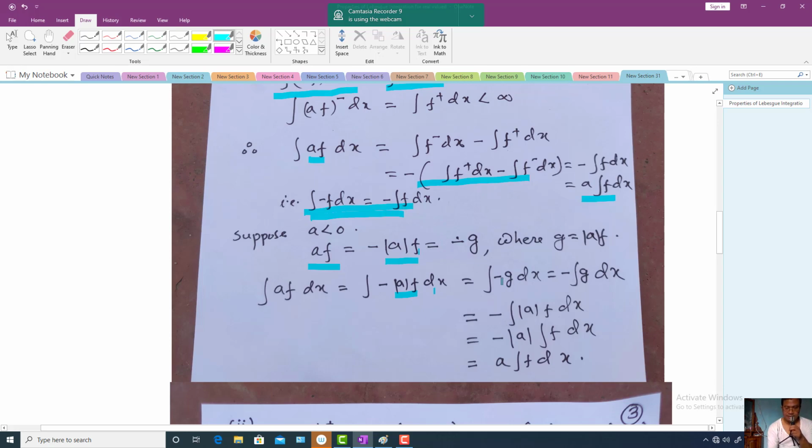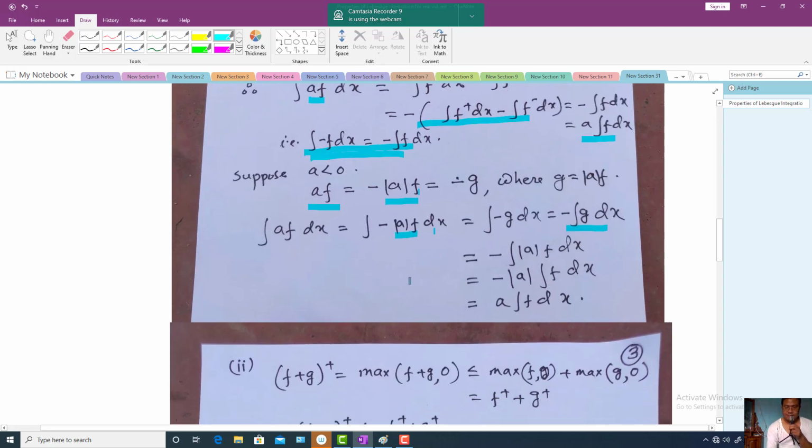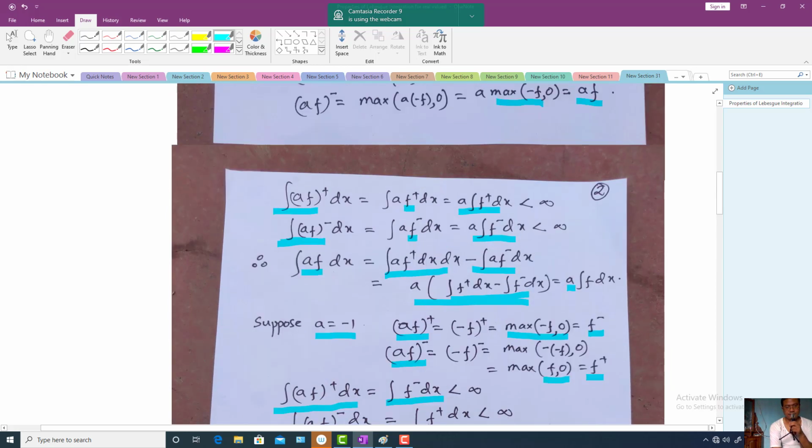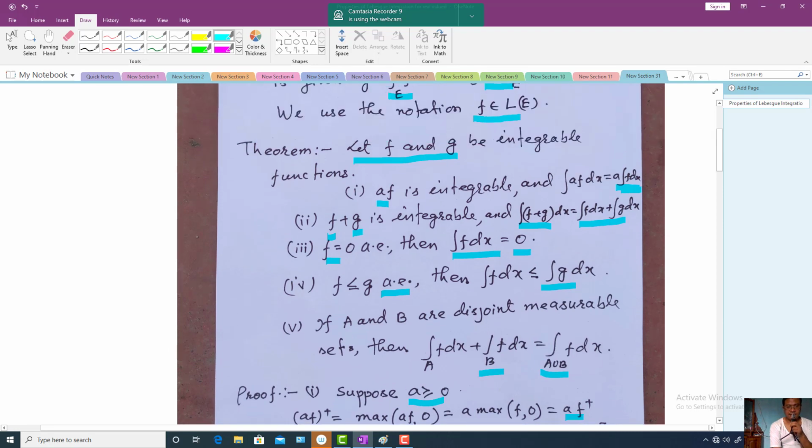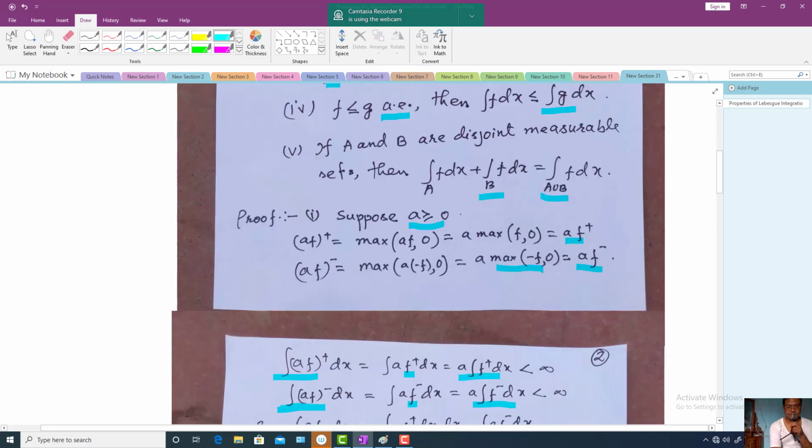Because of this one, what do you get? Minus 1 you can take outside. Okay, this is the one you get. All right, so again, what is this? This is equal to minus the integration of modulus a times f dx, but modulus a is a positive number. For the positive case we have done, so this positive number can be taken out of the integration just as in the above case. So minus modulus a is equal to simply a. All right, so ultimately what you get: whenever a is negative and a is not equal to minus 1, the integration of af dx is equal to a times the integration of f dx. All right, so this is Roman number 2 done; for the first one we have done. Let us now prove Roman number 2.